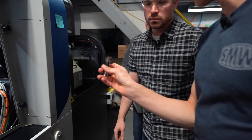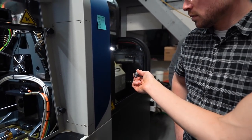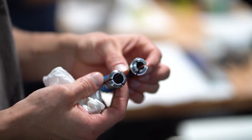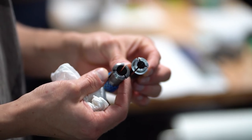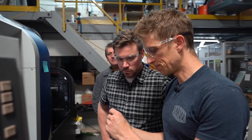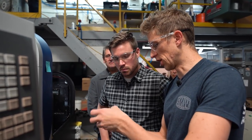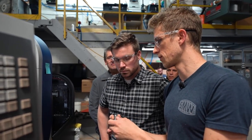So here we have a Hardinge main collet, so that would go right there. It's the same type of collet that goes in the sub. And then the guide bushing, this has carbide pads on the inside. These are made in Switzerland because the ones Hardinge sells don't fit on this machine. I made that mistake. So pretty easy to get through Switzerland, but the threads are different. So this is the guide bushing, like I said, carbide on the inside. This has very little clamping range because it doesn't really clamp. It just adjusts and ever so slightly pinches until it matches your bar diameter.